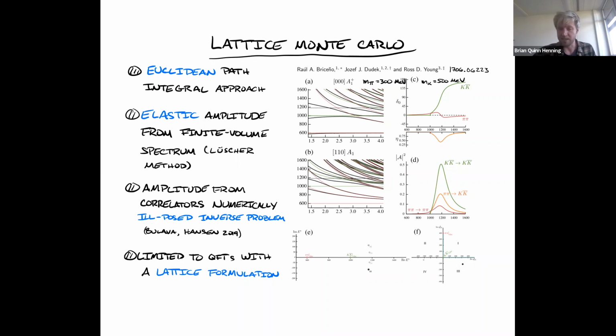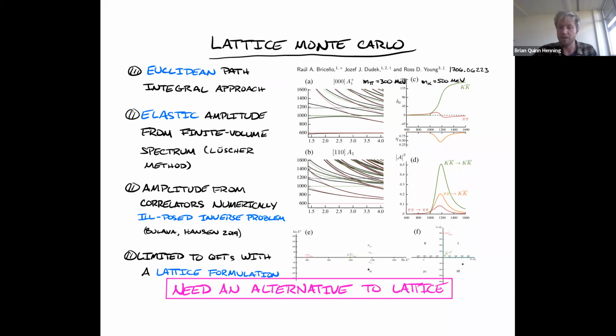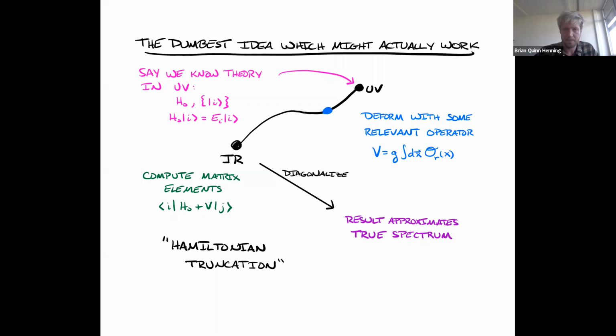But also fundamentally, if we say we should just use the lattice for everything, and we can get past the analytic continuation and all this, well, it's formulated for QFTs which have a lattice formulation. And famously, our Standard Model does not. The lattice doesn't know how to handle chiral gauge theories or chiral fermions. So we need an alternative to the lattice.